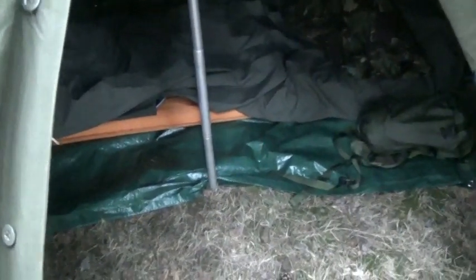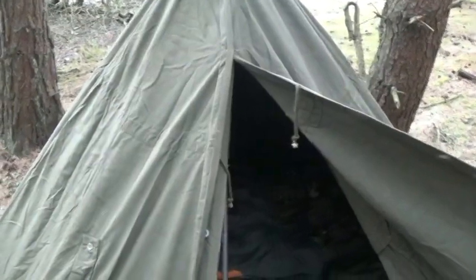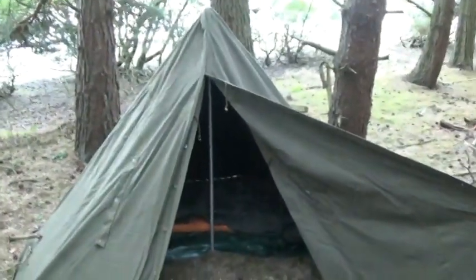Inside the Lavuu, I've got my ground sheet and my foil tucked in underneath my Dutch bivy bag. And I've got an inflatable mattress. And then I've got a fairly good sleeping bag, so it should be very warm, a nice high area for the head at night. So I don't anticipate any problems sleeping here tonight. And what's interesting is there's a rainstorm forecast for about midnight, so no doubt it'll be fun to listen to that pitter-pattering on the canvas of the Lavuu.